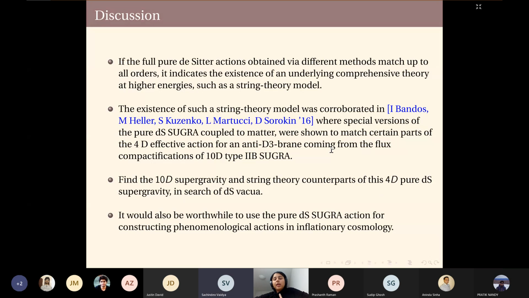Yeah, I think you're talking about a metastable vacuum because you're thinking that we are trying to connect it with the KKLT construction. So that's what I'm saying, that the KKLT model is only one possibility, but it's not the only string theory model that we would be able to connect it with. Maybe it's a different string theory model. I don't know. Okay, I think I understand your point. Okay.